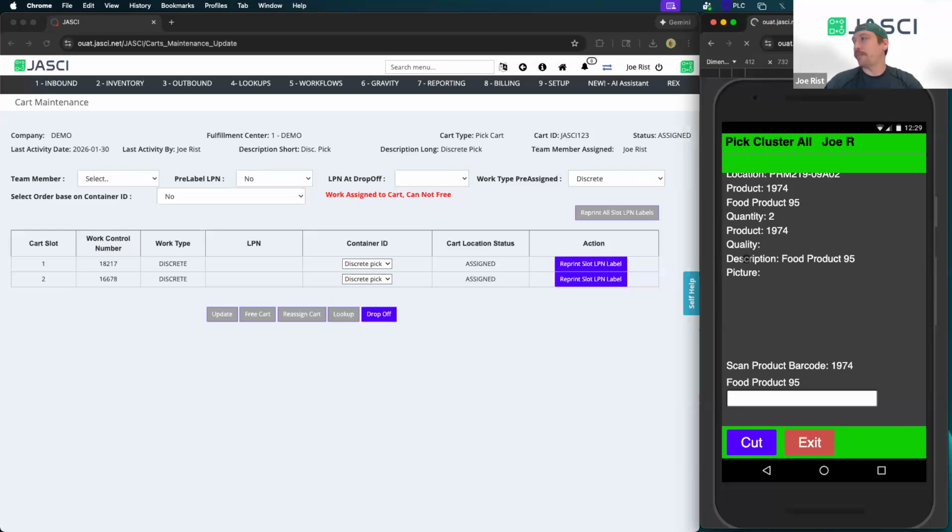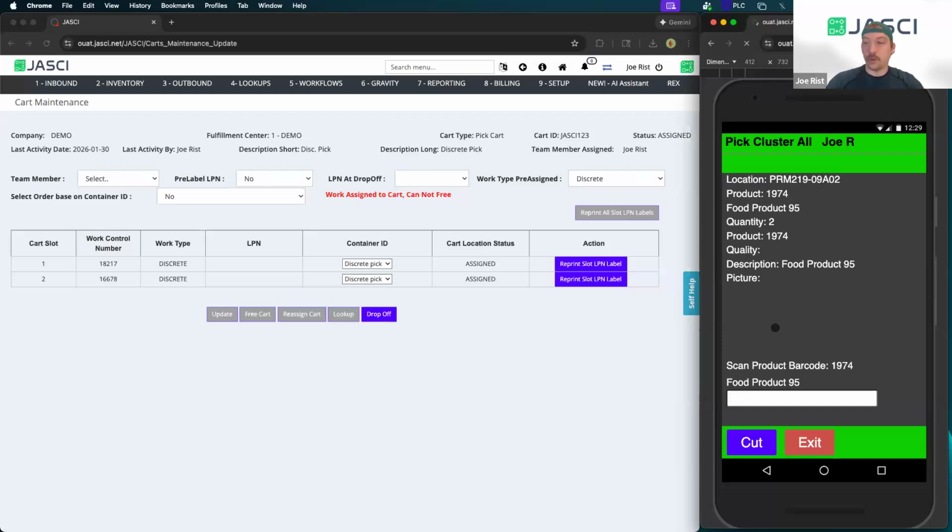And here you can see it wants us to go pick this product from this location. So what we would do is we would go to the location. Now here's where your picking flows can change a little bit. Some of our customers like to have a location scan to confirm they're at the correct location, and some of them like to have just the location display and go right to scanning the product, which is how it's set up right here.